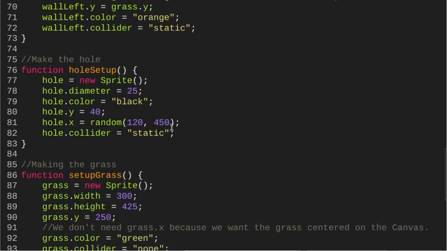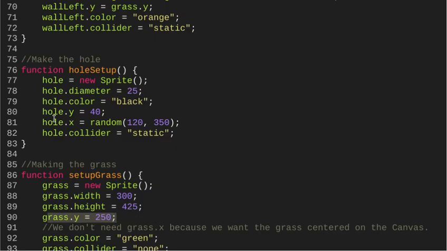Okay, but something else happens as well. The hole, this number I found was actually a little bit too big, and so I need to change that 450. And all I did is change it to 350, and that seemed to work. Additionally, the Y now is too high because remember, we took the grass and we moved it down.